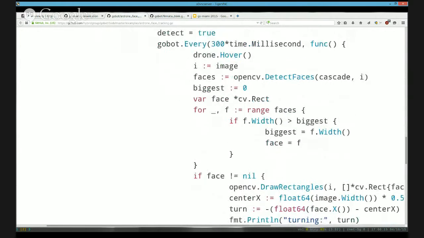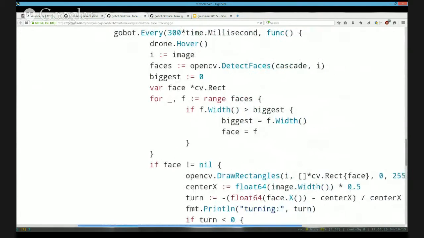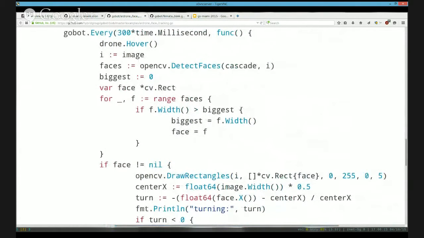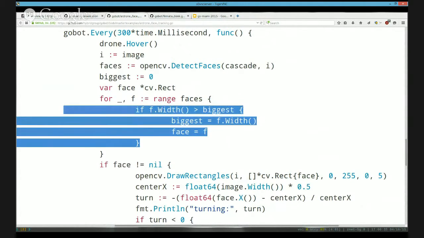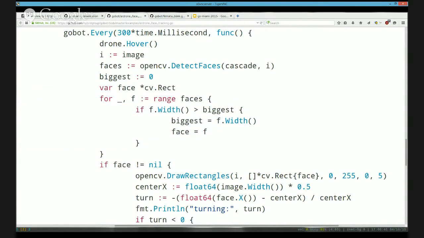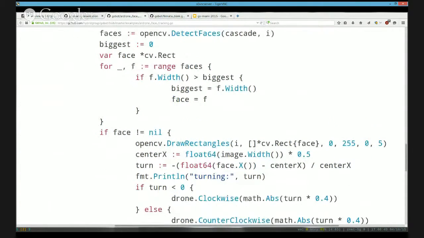Every 300 milliseconds, we tell the drone to do the facial recognition. This is actually a pretty simple function. We tell the drone to hover and detect the faces. This little code here picks out the largest face of all the faces we find, since OpenCV will detect multiple faces, and we just want the biggest one.